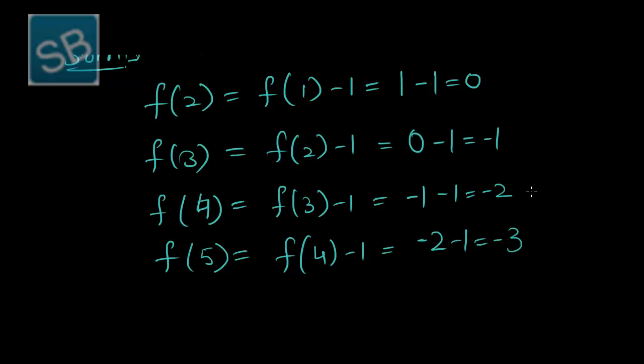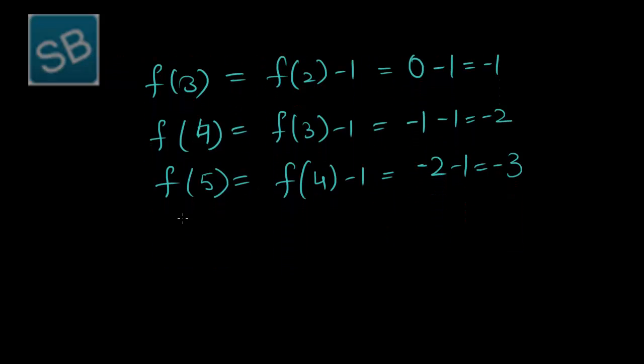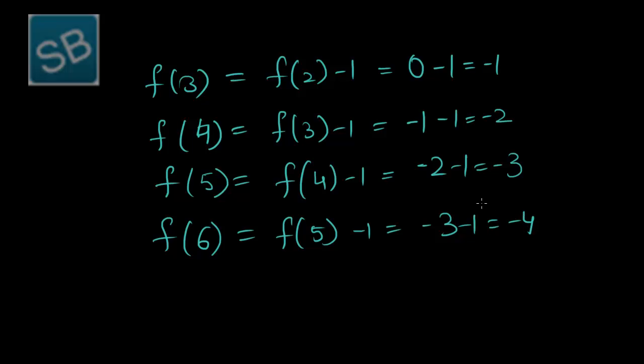Now some students will be confused. They will do the question up to f5, but in the sequence we have n greater than or equal to 2. So our first term is f of 2 and our fifth term will be f of 6. So we have to find the value up to f of 6. So just see what is the given condition. Then the terms will start from that part. So here n is greater than or equal to 2. That is where the sequence starts from f of 2. So our first term is f of 2. Minus 3 minus 1, that is minus 4. So these are the 5 terms of the given sequence.